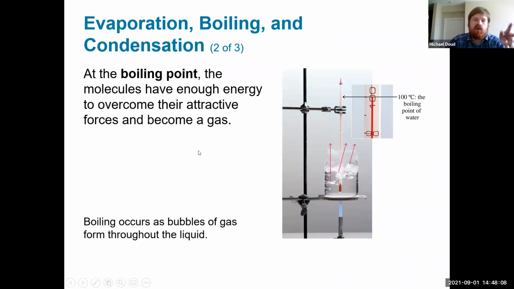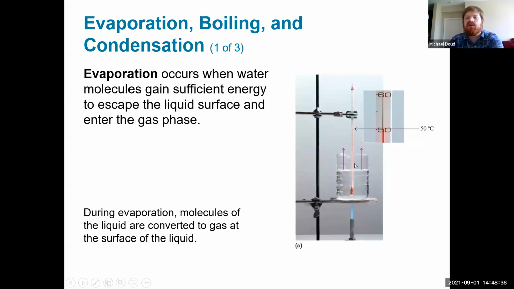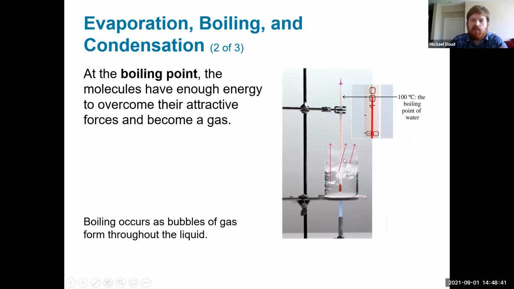At the boiling point, now all of a sudden, we have vaporization, where all of the molecules in here have enough energy now to become a gas. So we see this vigorous bubbling, which indicates the conversion of liquid particles into gaseous particles. So that's why we call it vaporization rather than evaporation. Note that it's just a different process altogether. There's a few particles on the surface here that are turning into gas, and here it's just from every point in the beaker. Liquid particles are turning to gas, and then they're leaving.